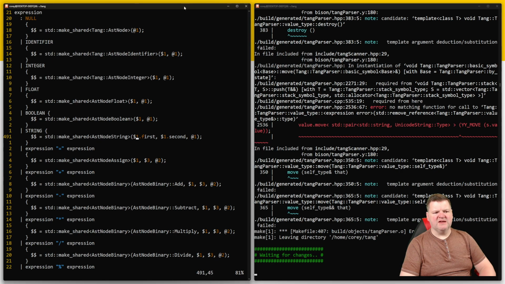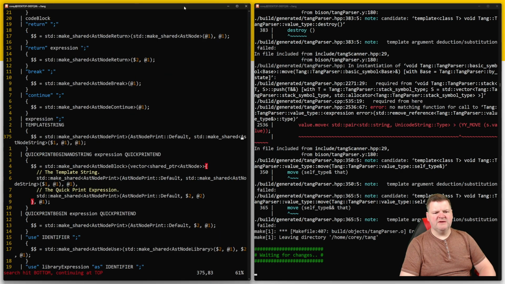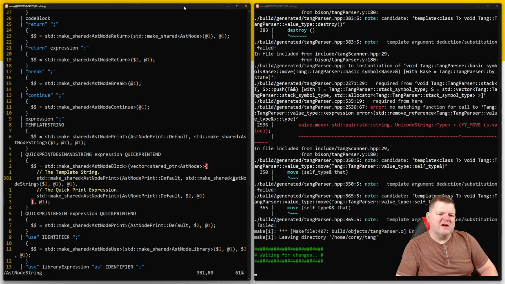First and second, okay. All right, so I think the problem is in AST node string now. Basically, I'm working my way backwards, we've got to store this information.